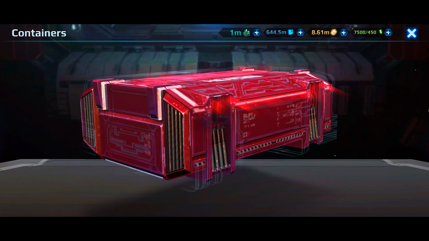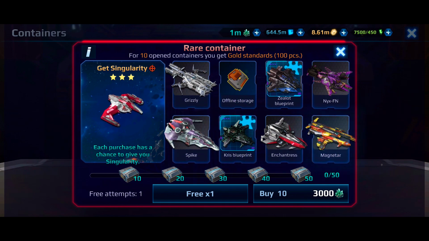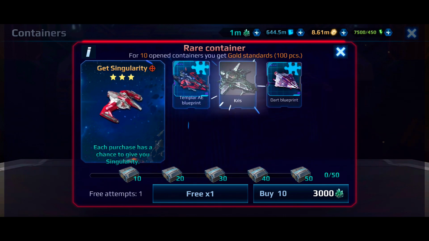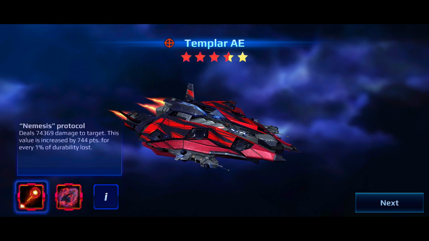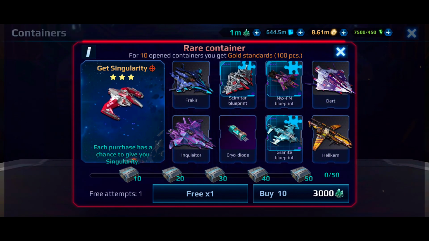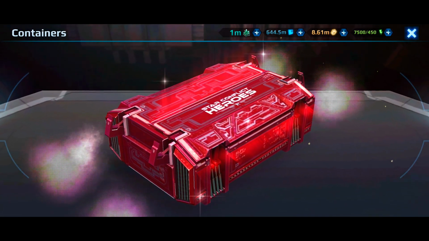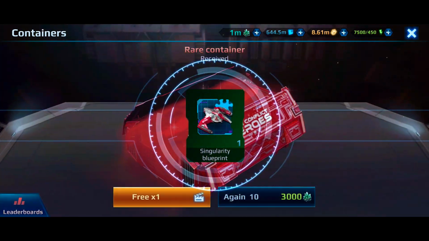And last but certainly not least, the rare containers. These ones also drop about 40 or so various ships and blueprints for them, and each of these vehicles can become one of the most crucial parts of your fleet. You can open one of these containers per day and another one for watching an ad.